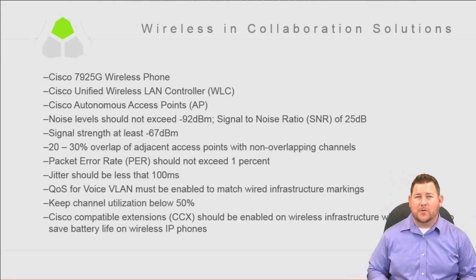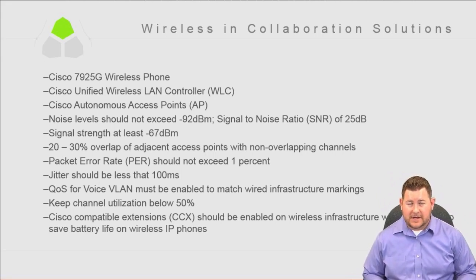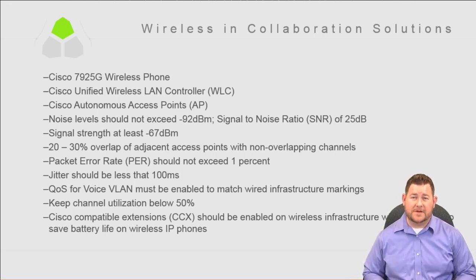So this next one here, wireless and collaboration solutions. Cisco has determined that you need to know about wireless and collaboration solutions in addition to all this other stuff. So get ready to pack your brain with this too. You have the 7925 wireless phone that Cisco makes to support the wireless requirements of, if somebody needs a wireless phone to connect to their Call Manager system, you can use this 7925 wireless phone to do that.